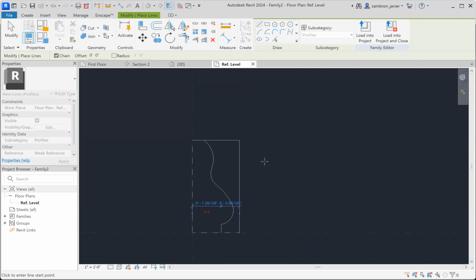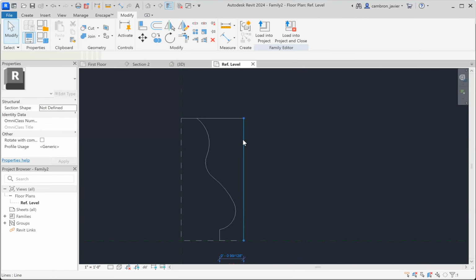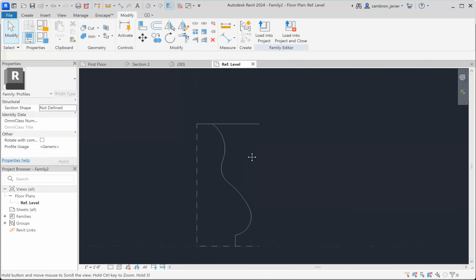Now I'm really just quickly making a profile. You could spend a lot more time creating your own intricate profile. This really isn't a good profile, so don't judge me on the design of it. But we're going to go ahead and just keep this one going. I'm going to delete the areas that I don't need, and I'll use the trim extents to merge these. Click there and there.